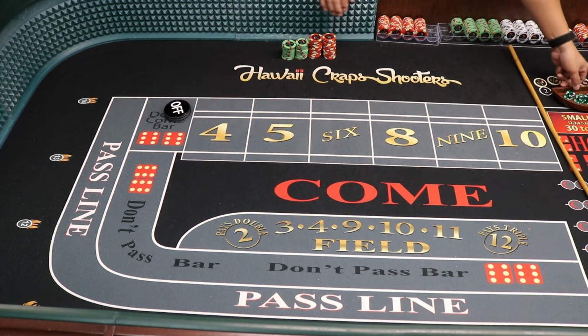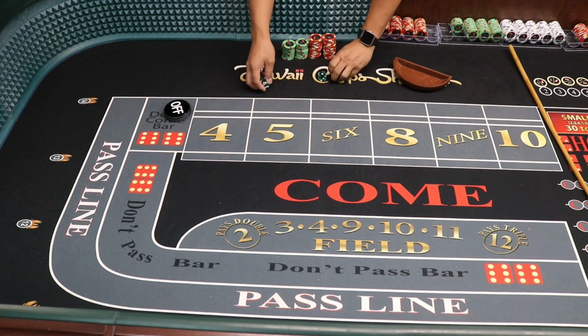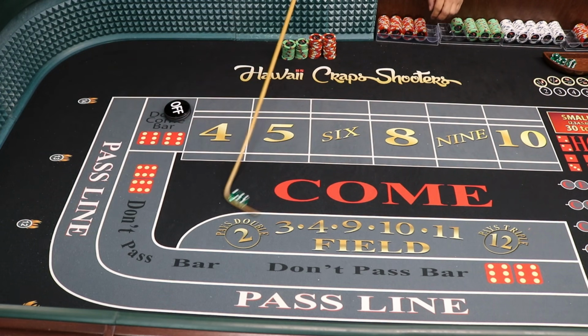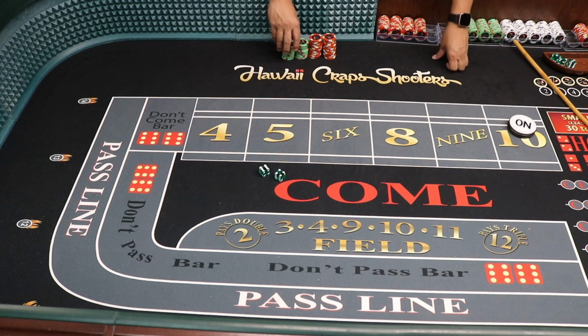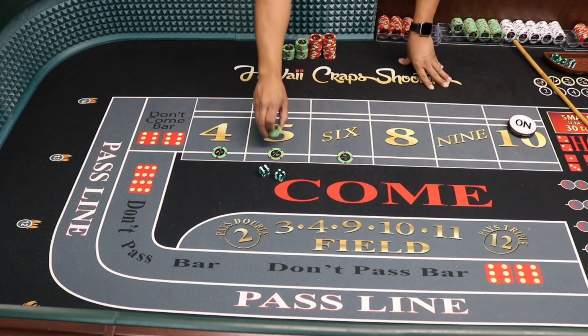So I'm gonna grab my dice here. All right, random roll. I'm just gonna throw it from here. All right, so dice out. First roller, 10. 4, 6, 10. Sorry, the dice flipped. 4, 6, 10. Mark the 10. We're gonna line up our Hawaiian horn. 50.